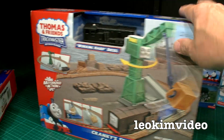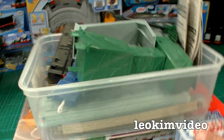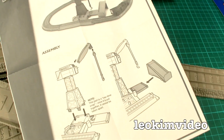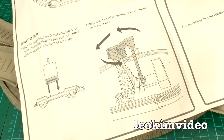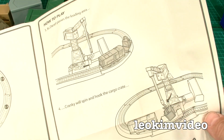I've actually got one of these sets that was my son's, and it's already been played with, so I sort of already know about this playset here. Let me set up and show you how it works. These were the constructions, a little bit of assembly to do, nothing too hard. A reminder here of just how simple this layout here is. One thing about Trackmaster Classic was it was fairly simple, and there's nothing wrong with simple, I can assure you.